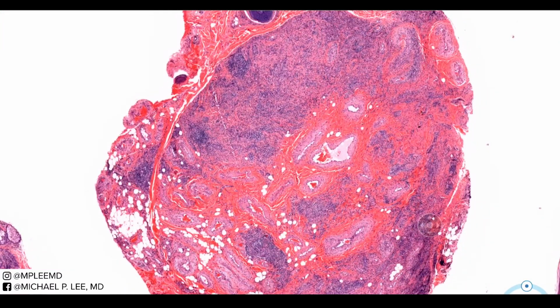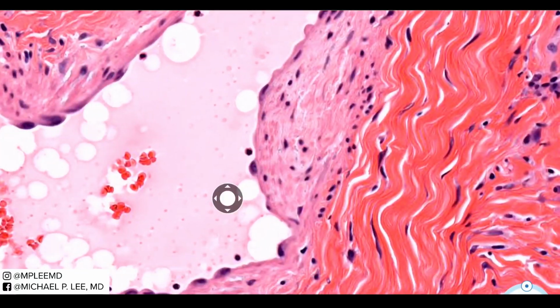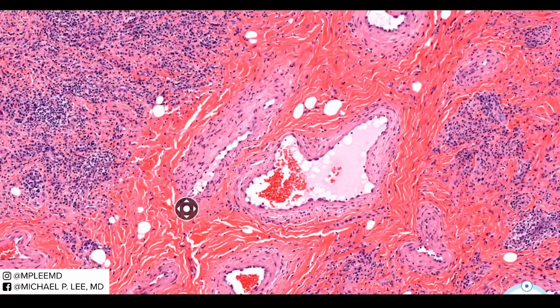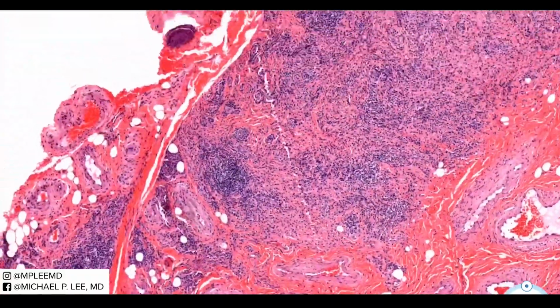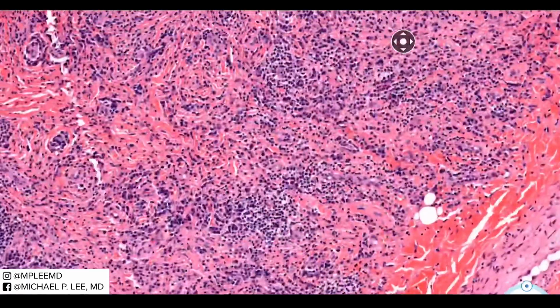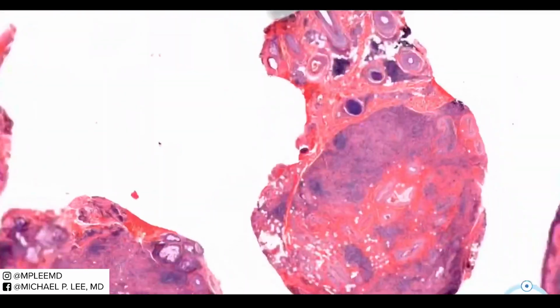In this example, you can see that, again, there is a large-walled vessel in the middle. Let's come to high power. The vessel walls are lined by hobnailed, protruding endothelial cells, some of them appearing histiocytoid or epithelioid, like right here. Let's come back out, and then you have a peripheral radiation of smaller vessels, cuffed by an inflammatory blue ring of lymphocytes and eosinophils.